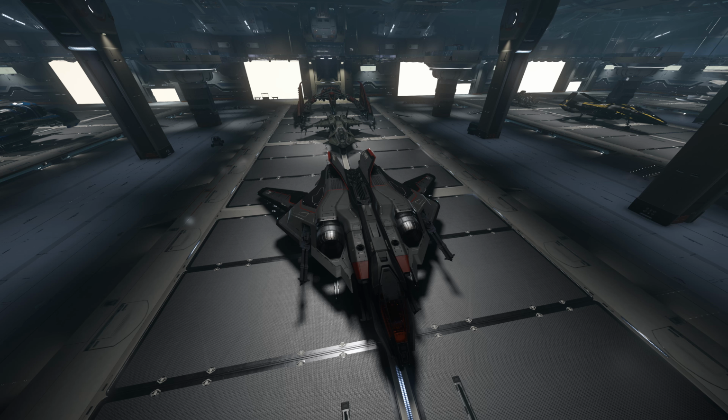This ship's basically a Gladius. I mean, let's call it what it is, guys. The countermeasures taken off the Gladius, and they're firing Origin chaff and flares.